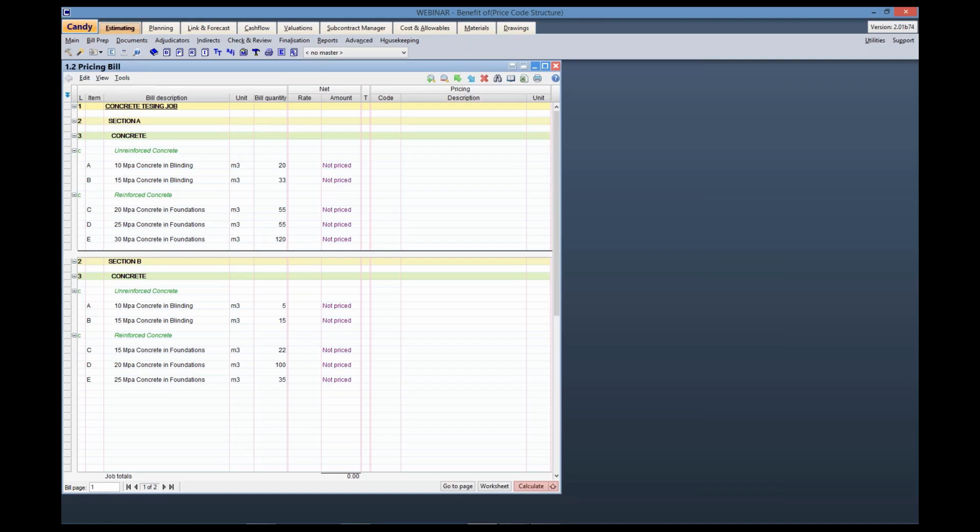Because I do have a proper coding structure in place, I can simply type in the price code for item A, which is my 10 MPa concrete in blinding, by just looking at the description. C is my trade, it's unreinforced concrete, the strength is 10 MPa, BLD represents blinding.